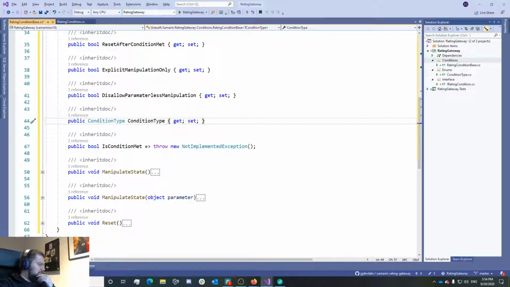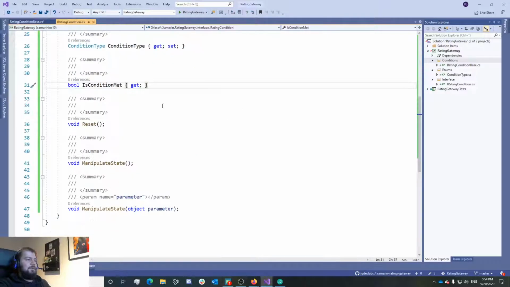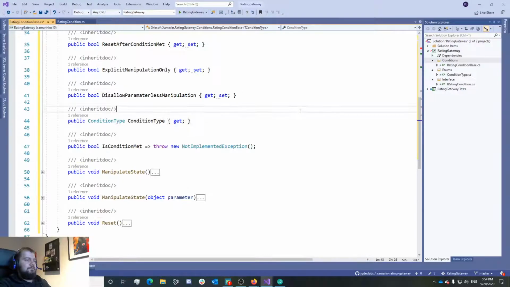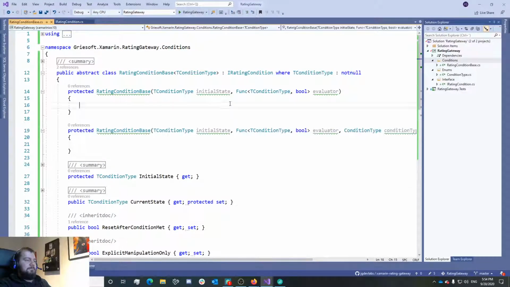Because there is no point in making the setter public, because a condition type should not be changed after you have instantiated one. Okay, that's a mistake here, so fix that. Fixed it.